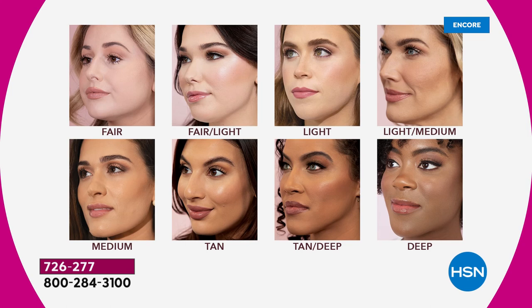If you identify with any of these girls, don't overthink it. That's what we do as women. We're overthinkers. But fair. Porcelain Fair. Look, she's got a little pink to her skin. You know that that girl is never going to be on a suntan commercial, because she just doesn't tan, right? And that's our little Sarah, right? She works here, actually. Now, Fair Light. Here you're seeing our little Jess. Fair Light, she's a little bit warmer, not quite as pink, but still a little bit of pink in there.